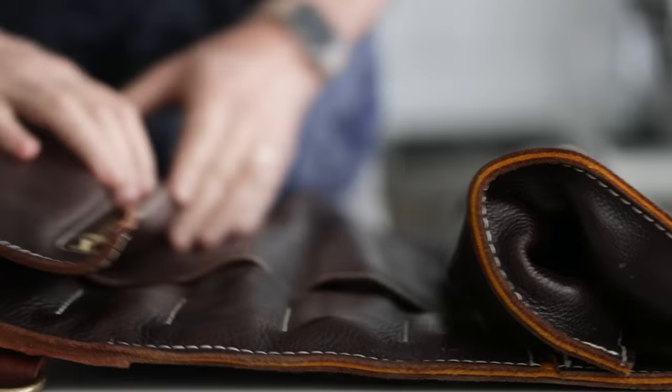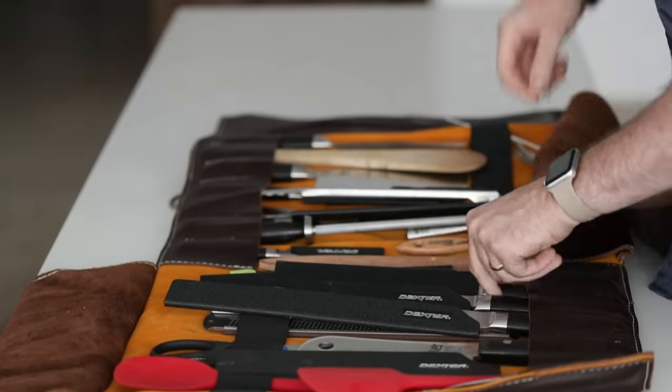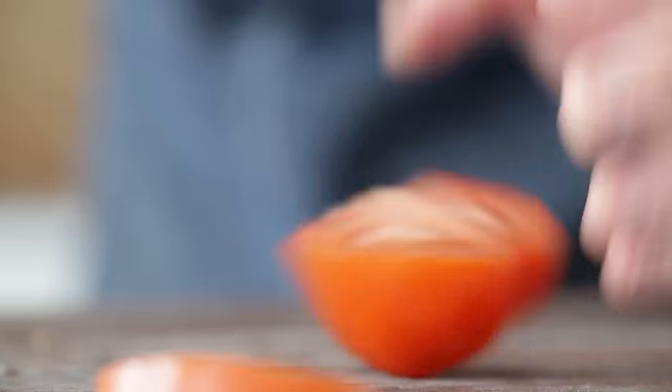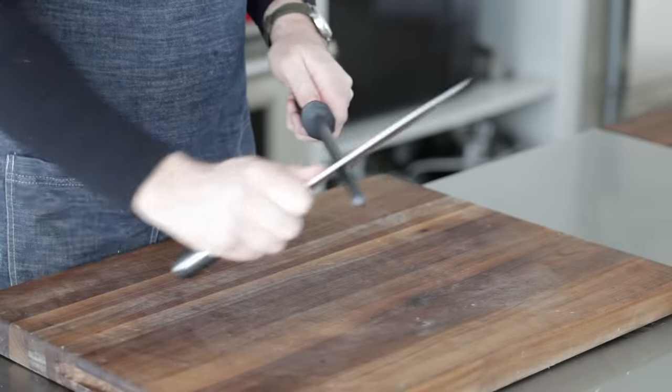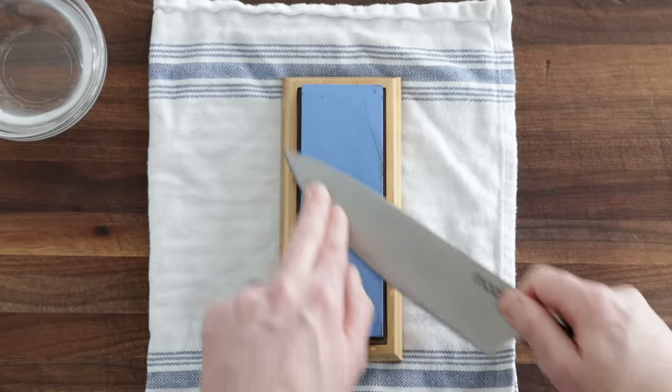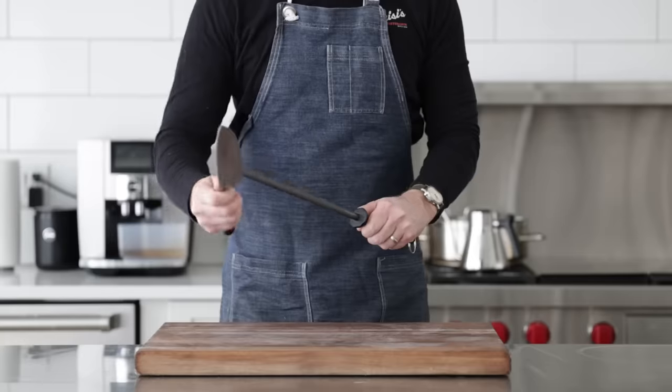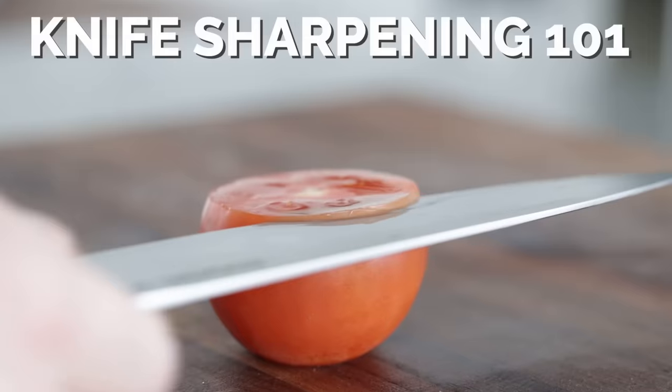You've invested your money into some great kitchen knives, but after only a few months, they're as dull as your old cheap knives. You run it on a steel repeatedly, hoping it will restore that edge, but still nothing. The remedy is you need a stone, not a steel. It's very easy to create and keep an edge on any of your knives. So pay close attention, because here's your very basic knife sharpening lesson.